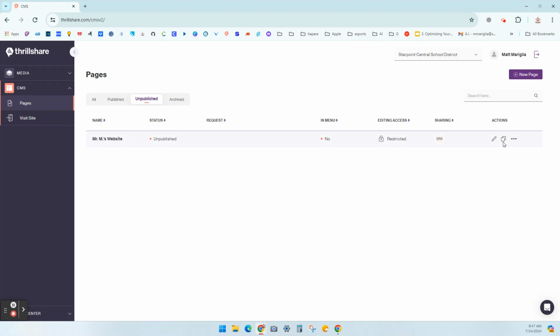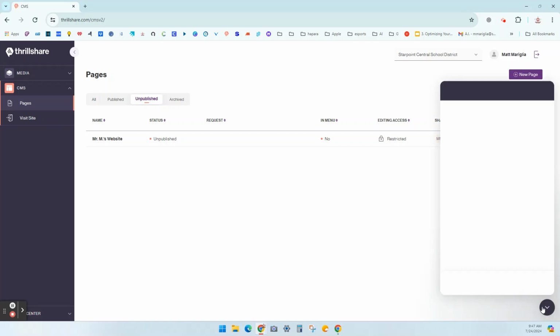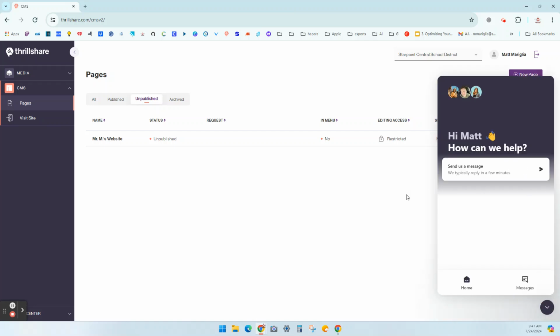And then I can actually duplicate the page if I'd like. I can rename or copy relative link here, and I can edit. And that's really what most of us are going to need to know how to do, which is go into edit. But before we do, over here on the left at any time, I can visit the site to see what it looks like. I have my help center, which is a little bit obscured by my Screencastify here. My help center's there. And don't forget, you also have the live pop-up chat if you so need to talk to somebody for some help.